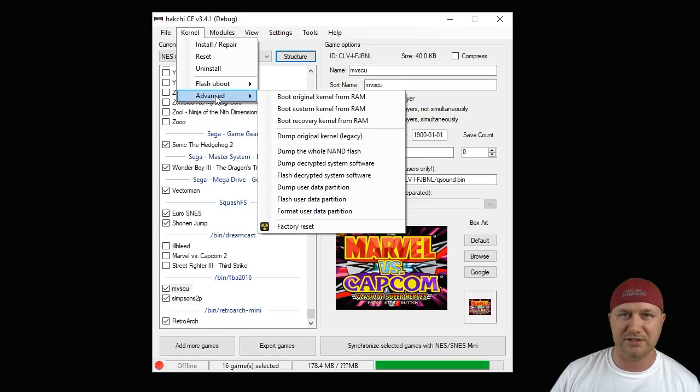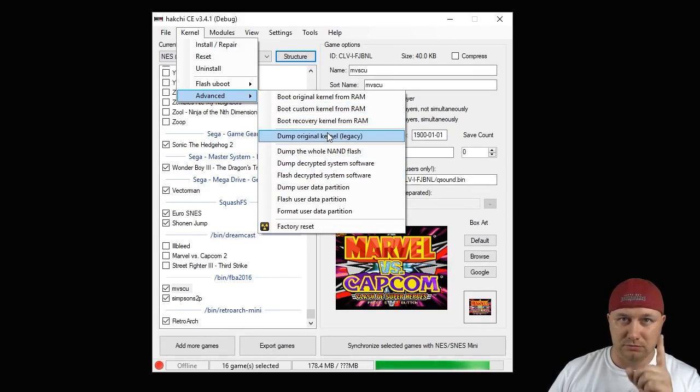Don't touch this option unless you can write me a 2,000 word essay on what each of these options does. Do not go in here. Don't go in this option. You will mess up your system if you don't know what you're doing here. Don't go here. If one of the devs is helping you out, that's fine. You have no business going in here. Stay out of here. Don't do it.